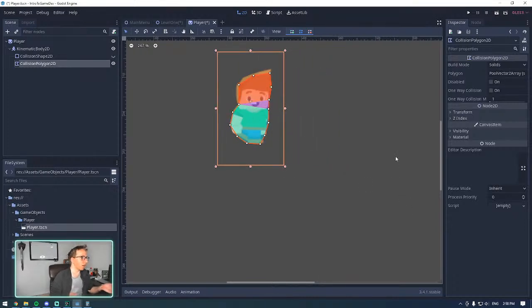Now, there are issues when you use shapes like this. One is that they're more expensive. Checking collision against a series of vertices like this is a lot more expensive than just doing a square, and you're not going to gain as much gameplay advantage as you might think.